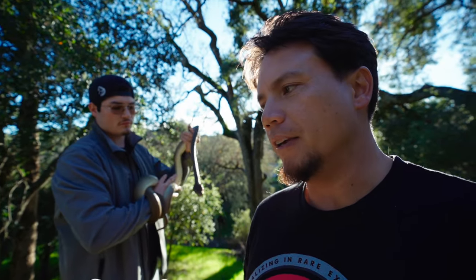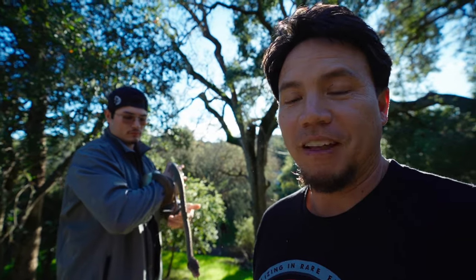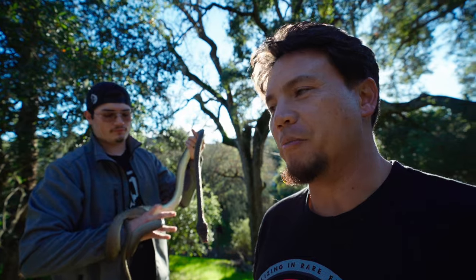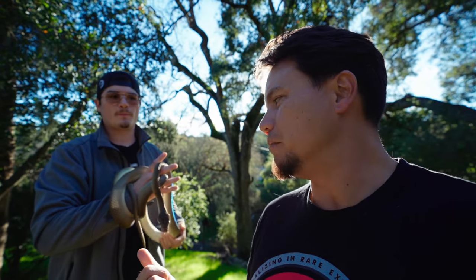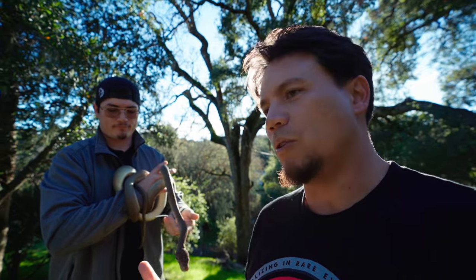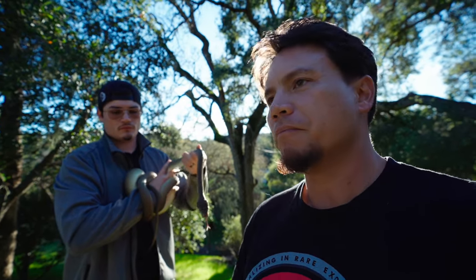So what I'm expecting out of Calvin in this breeding loan is nothing. I'm not expecting anything. It would be nice if we got some baby scrub pythons out of it, some baby Southerns. That would be fantastic. If for some reason there's some horrible accident, you never know what could happen, and my snake perishes, then I will expect nothing. I won't be like, okay, well, you owe me now, bro.